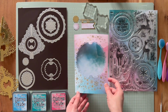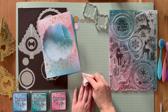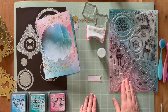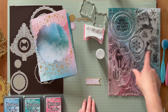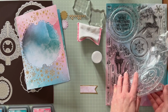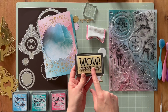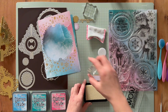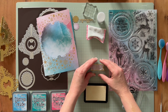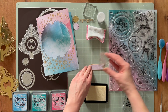I think we do need a Christmas greeting on here, so I've pre-made a little banner. There are so many stamps to choose from, as you can see. The reindeer are fantastic for focal points, and there's lots and lots of greetings, snowflakes, flourishes to choose from. I think I'm going to go with the merry and bright. I'm going to use the Wow embossing pad. Stamp that slightly over to the right rather than central, and you'll see why.